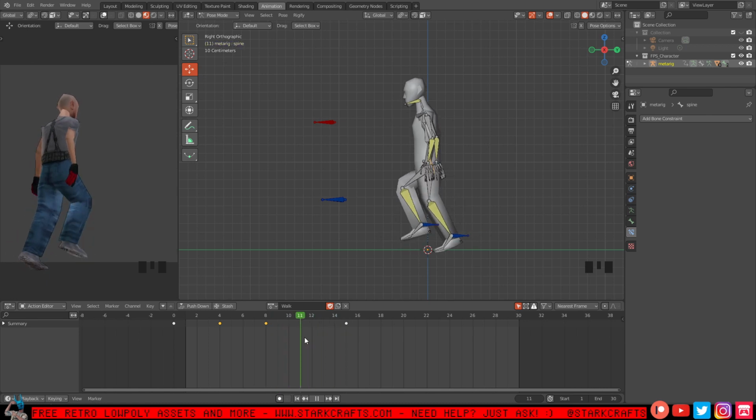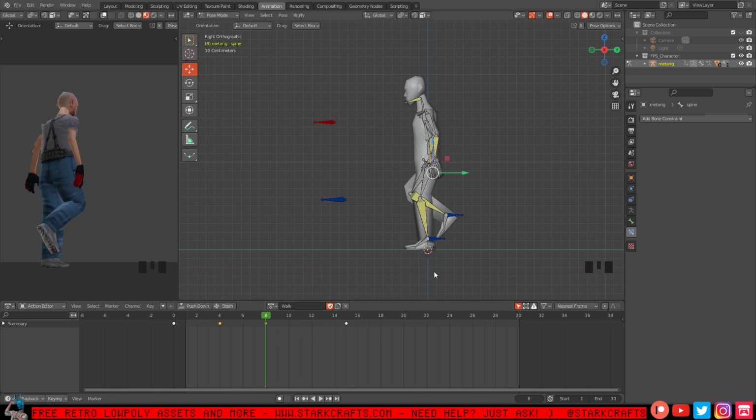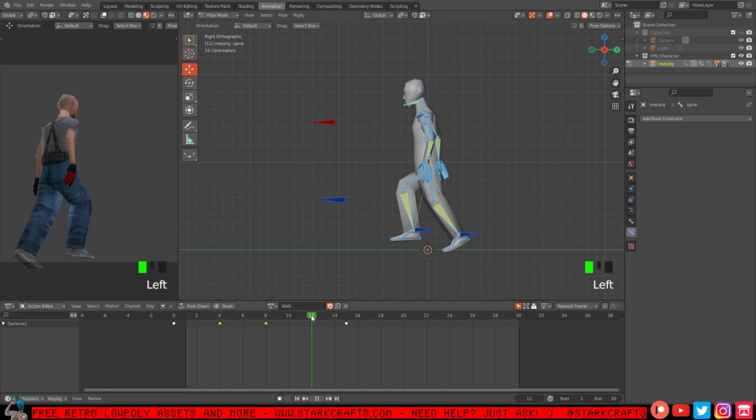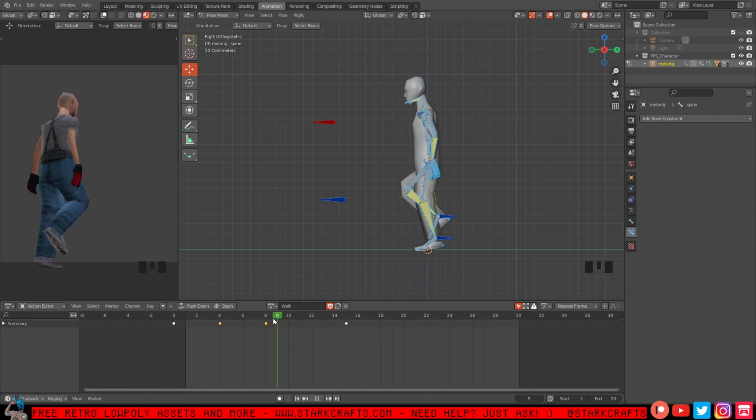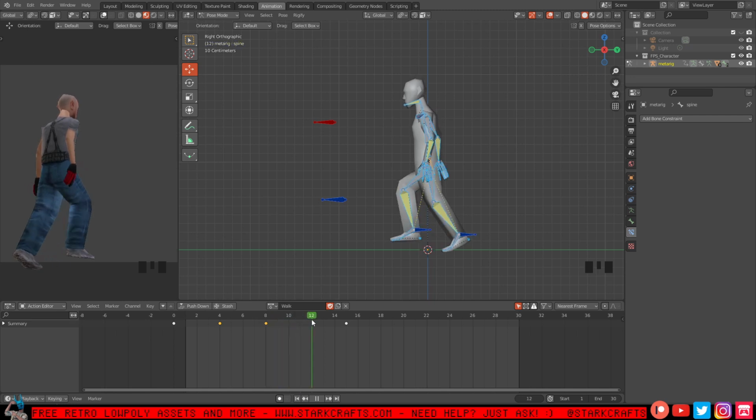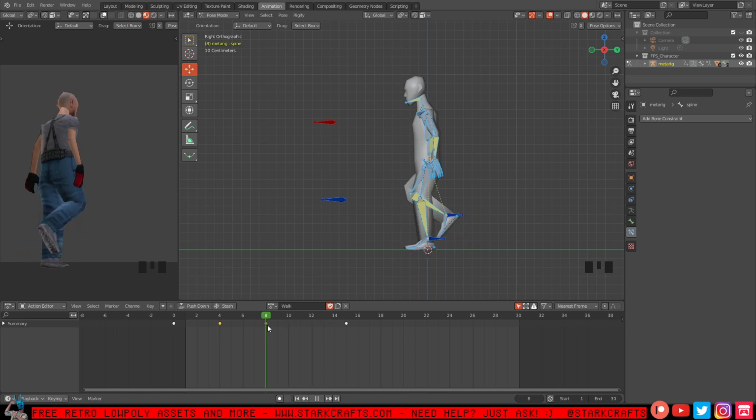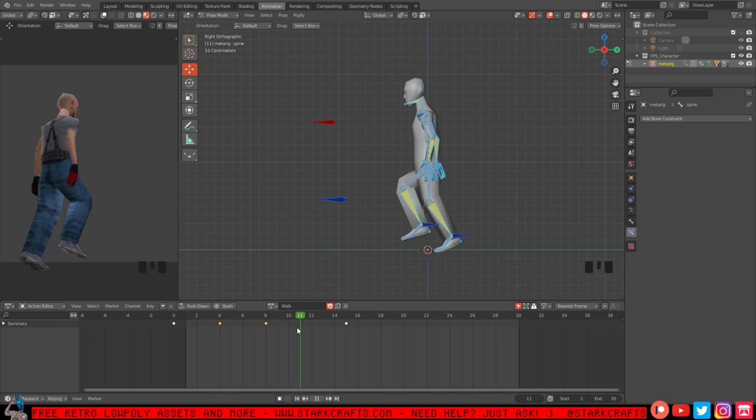Okay, let's create this, the last. If we are just focusing here on this foot, you can see that here on the end, the last key pose, the foot is glitching into the floor a bit. Let's search for the position on which the foot is the most in the floor.